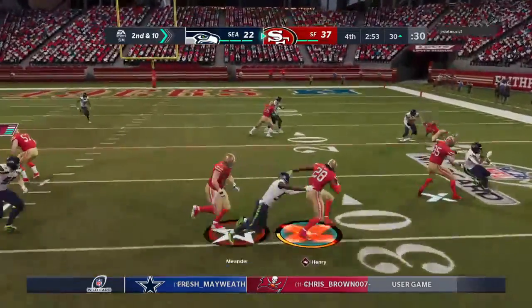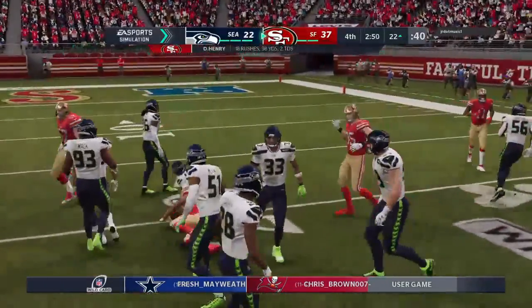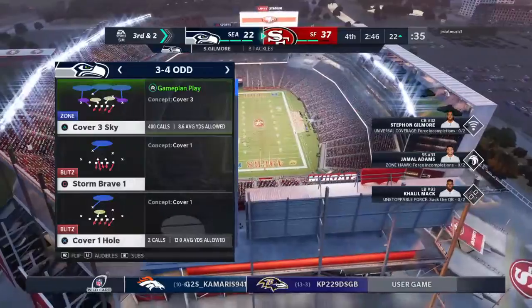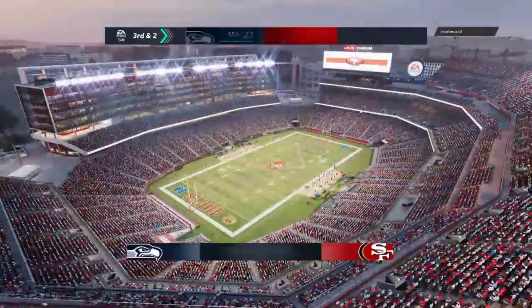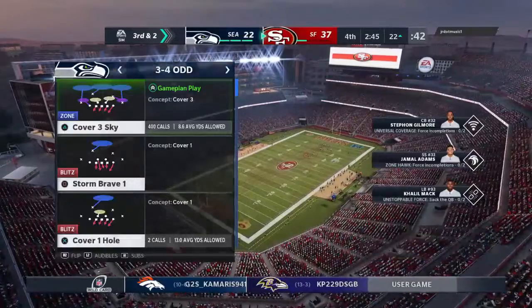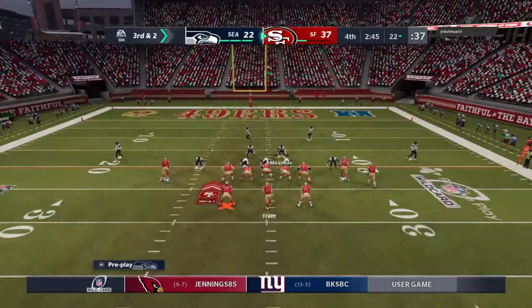Running from the gun with Henry. Fights off the defender. And he's going to get this pretty close to a first down as the tackle is made at the Seahawks 22. That'll leave them with a 3rd and 2 coming up. They got 8 yards there. Now San Francisco going to call their 2nd timeout. That's going to leave them with just 1 remaining here in this 4th quarter.